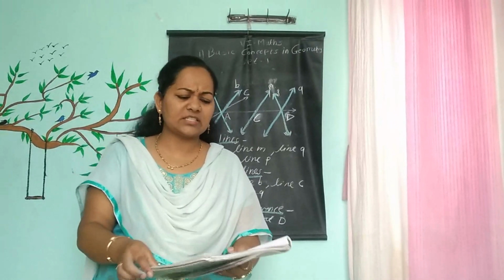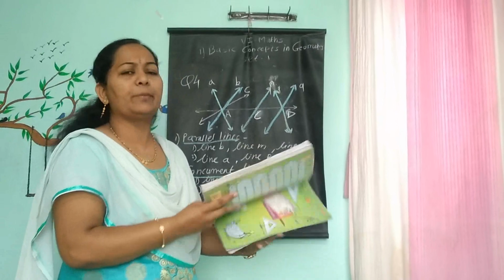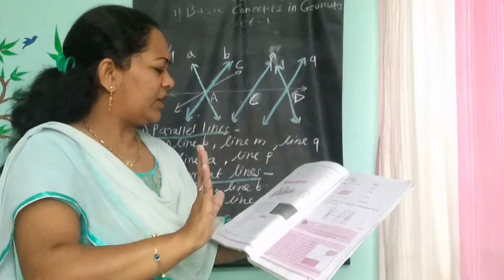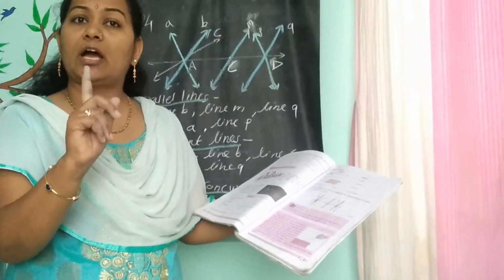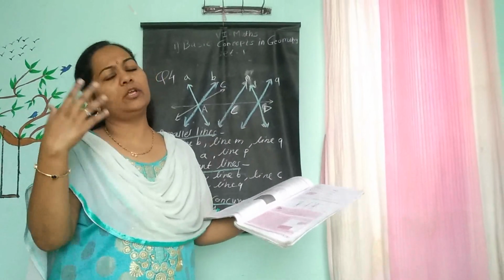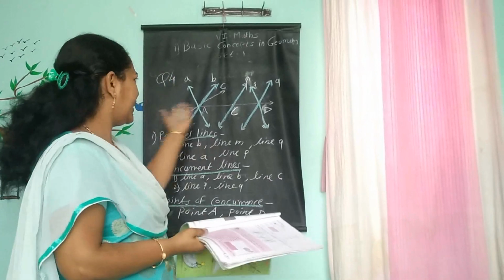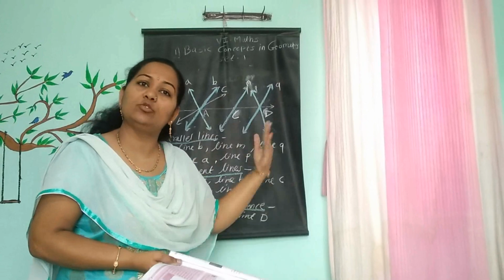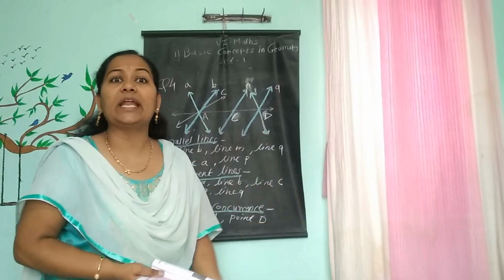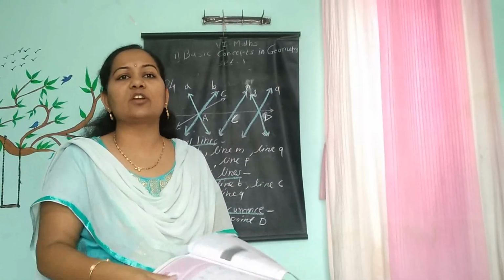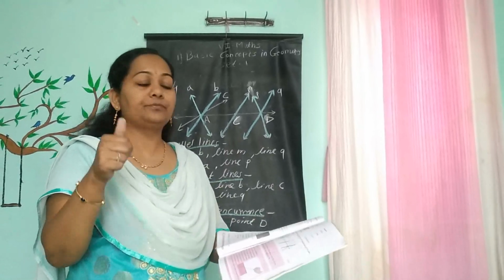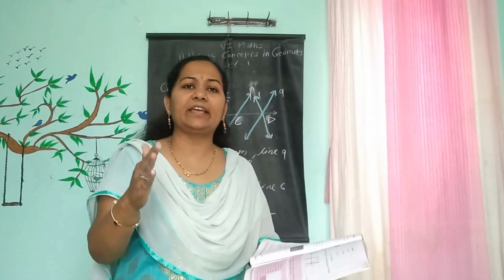So students, this is our first lesson, geometry, basic concept of geometry, which was a very small one, and we completed all the parts of that lesson. I hope you don't have any doubt. You may clear your doubt. You may take any points on these lines. You may draw more lines, and for your practice, write other names of the lines as extra work. But complete whatever work I told you.